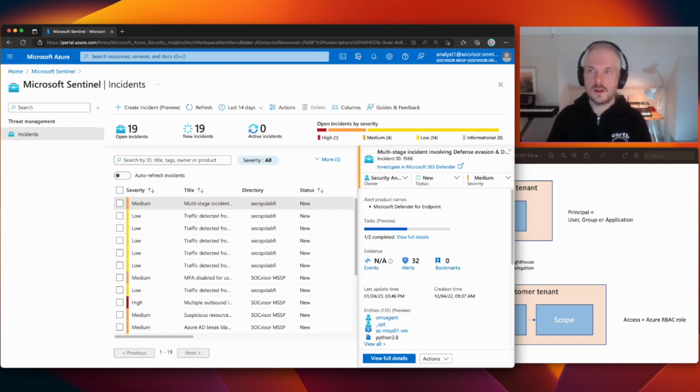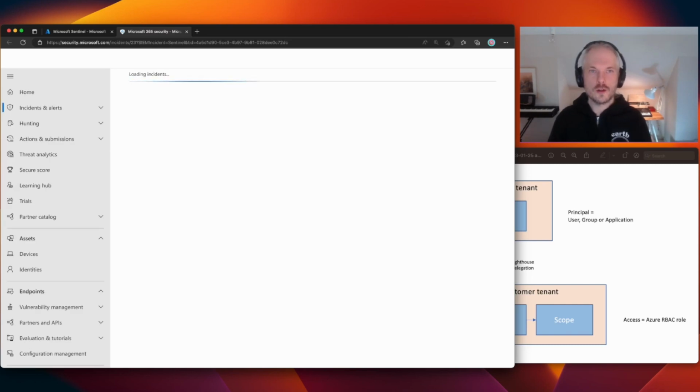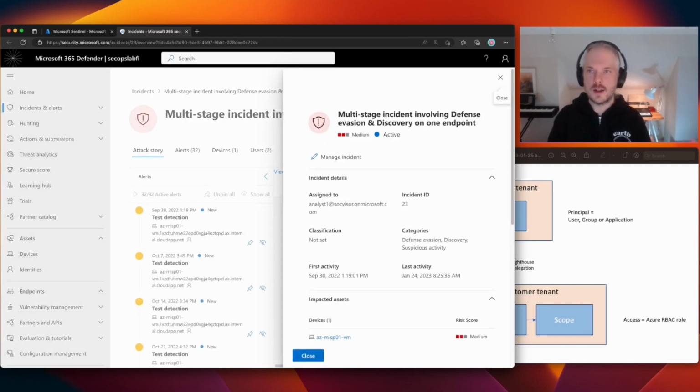And because it's invited as a guest to the customer tenant, we can pivot into things that don't work over Lighthouse. So for example, here, if we click the Investigate in M365 Defender link, it opens a new browser window, and this now works seamlessly because the identity is also invited as a guest and has the correct Azure AD role to access the M365 Defender portal. So this works seamlessly, but it's using a different method of authenticating. It's using the guest account instead of the Lighthouse account.